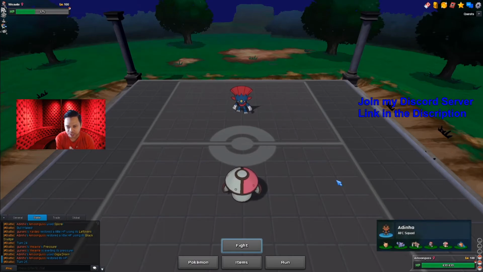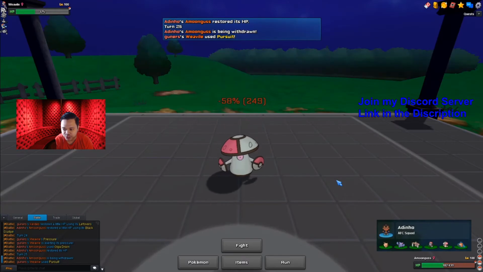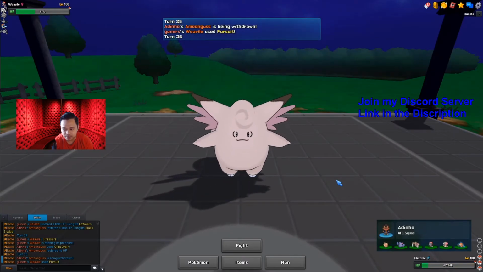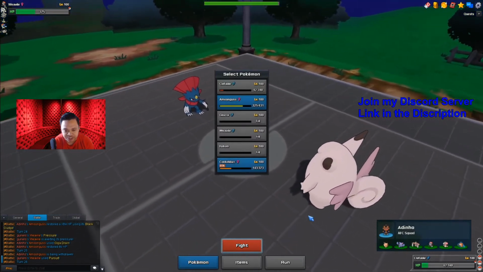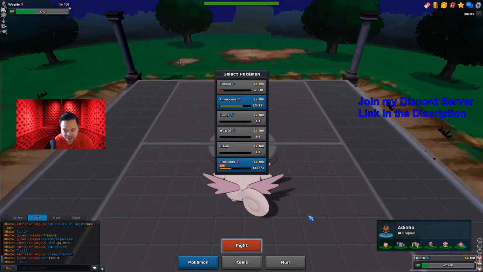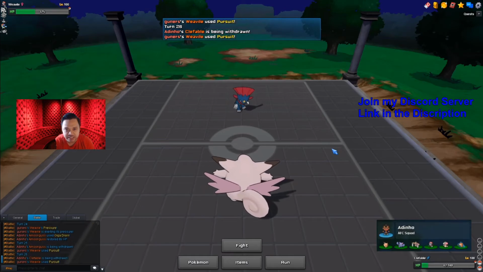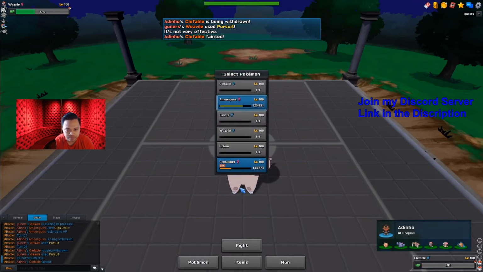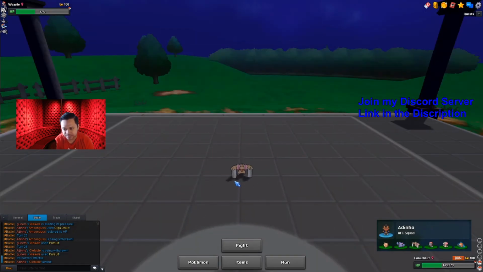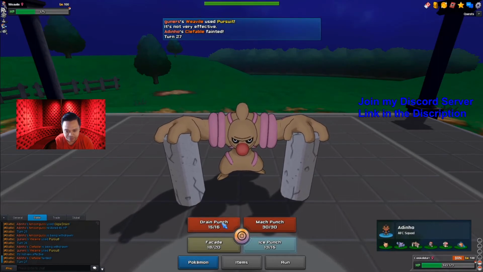If he switches out against my Conkeldurr, so actually goes for the Pursuit. That's an odd play. It kind of looks good, but now I get a free switch into my Conkeldurr. Unless he... Yeah, I get a free switch into my Conkeldurr actually. He Pursuits again, okay. So Clefable goes down. And now I get Conkeldurr in. And because he's locked into Pursuit, because he's definitely Choice Banded, I can go for Drain Punch here.